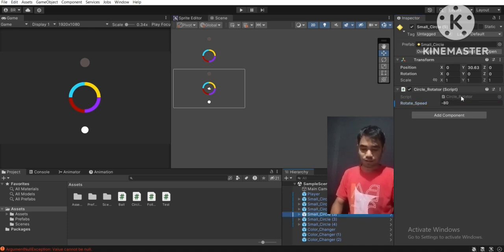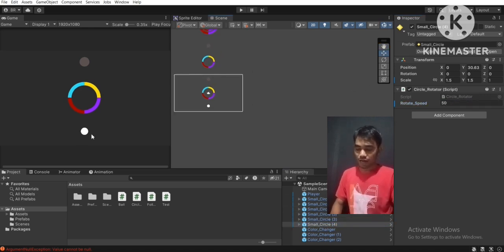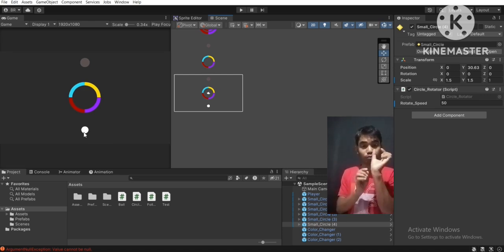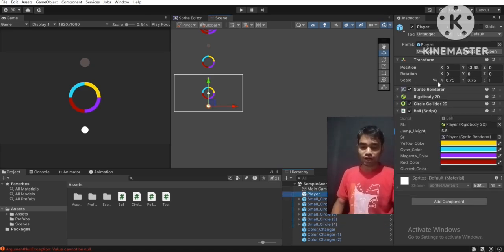Let's do -50 for this one as well, and -50, and then this one goes 50. I will make the ball a little smaller. So let's select the player game object, go to Transform, then in scale put something like 0.5 and 0.5 in the y scale, as you can see.